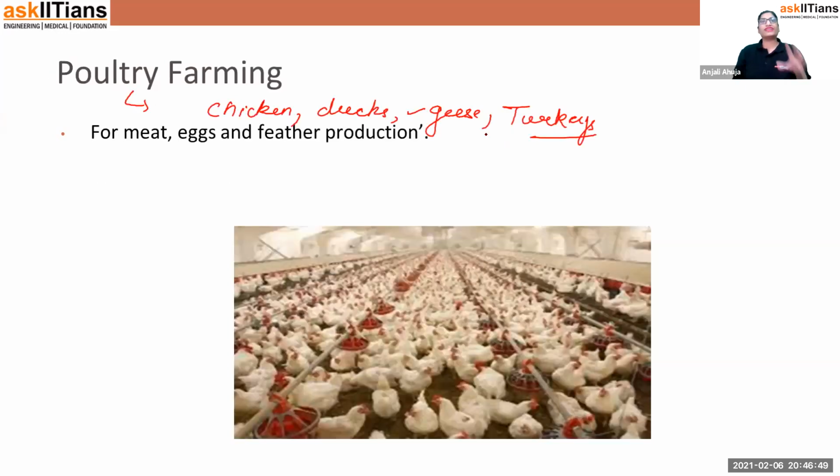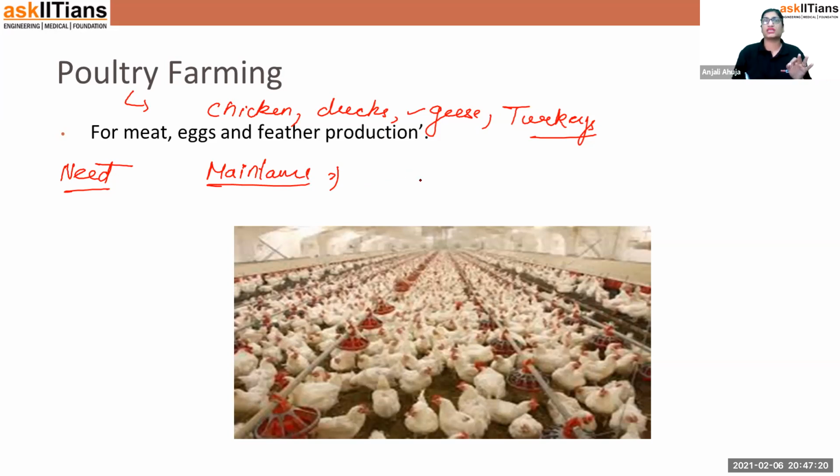So the point is, guys, in any animal husbandry topic, there are certain things you can discuss in case you have to write something. What is the purpose? What is the need of doing poultry farming? Obviously, we need this product. Second, how is this poultry farming maintained? Obviously, they need proper sanitization, proper cleaning. Their excreta has to be removed. It should be a better place to live. It should not be stinky.